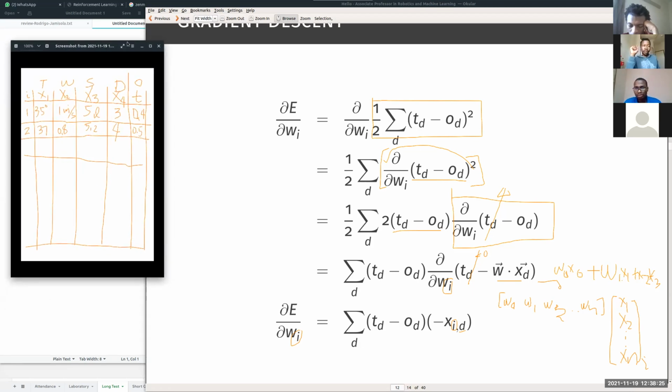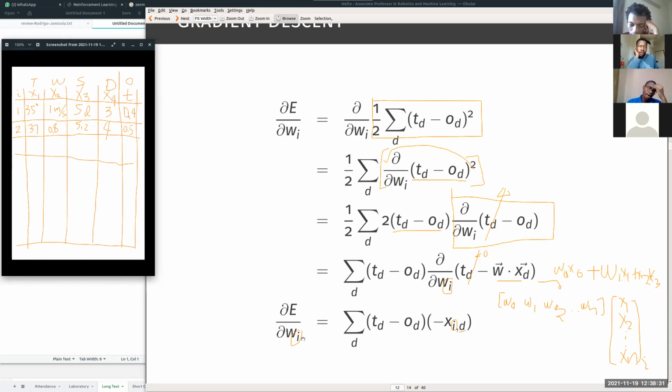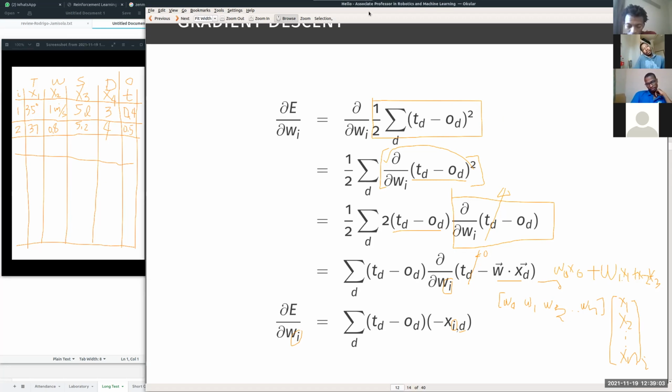So I took a picture already. So the I corresponds to the ith W, okay? And then the D corresponds to the row. So here, instead of I, it should be the D, the row of the data, okay? So this is the D. So your input here, the Xi, with respect to X0, that's a 1, so that's 1 all the time. I mean, with respect to W0, this is a 1 all the time. But with respect to W1, then this is X1, X1 of the D data. So that means X1, that's a 35. Okay? So anyway, I think that's understood.